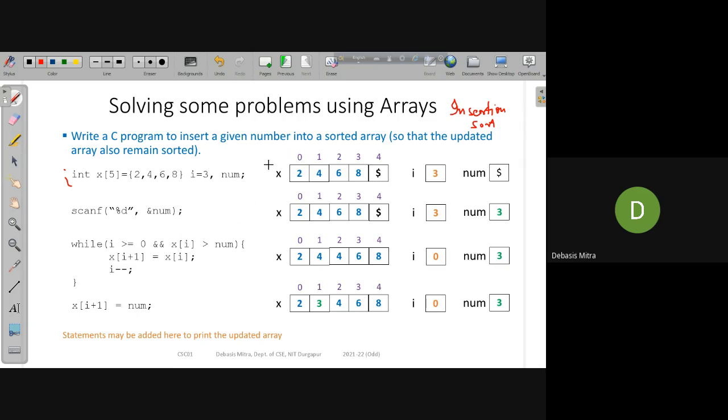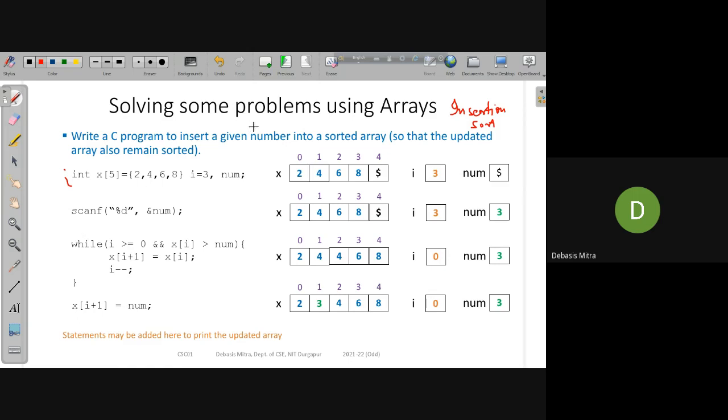Okay, so this is for today. If you have any more questions, you can ask, and we'll take up some exercises today in the lab session, which will involve this type of applications, I mean, applications of iterations along with arrays.